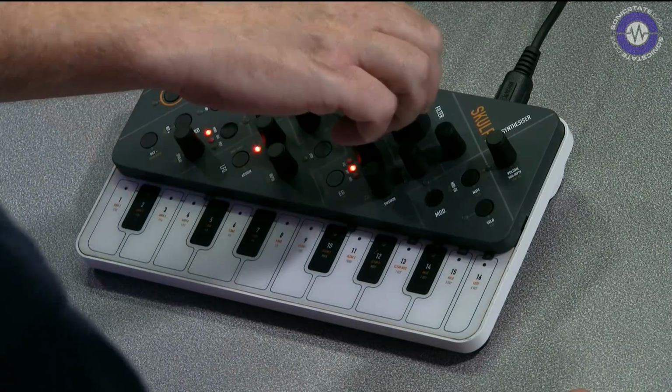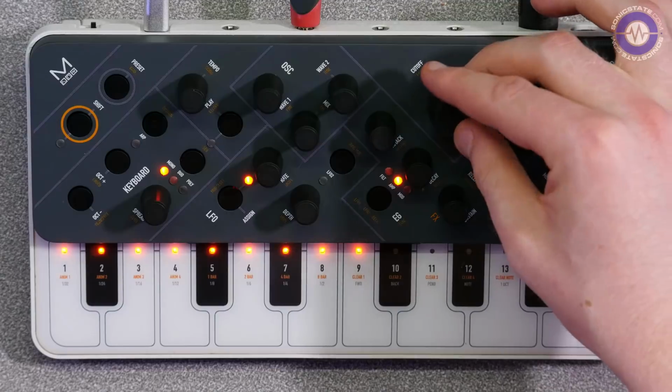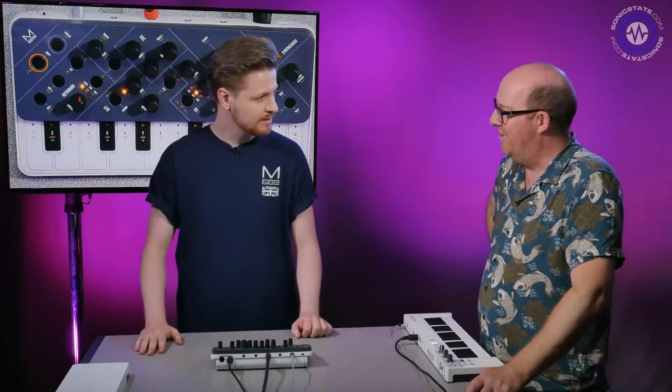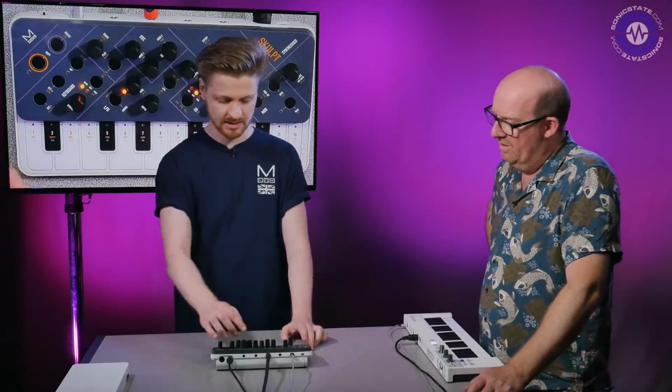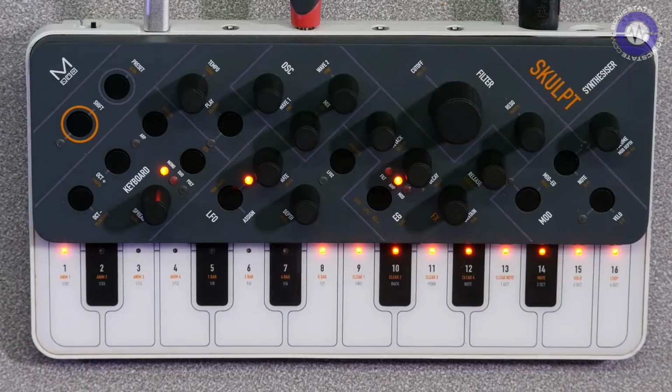So would that show positive and negative amounts of modulation? So that's your depth, positive and negative. Okay, so that's the sort of protocol you're using to show how the parameters are... Yes, absolutely. And that's showing you the mod slot that you're editing. Right, so of which there are 8.